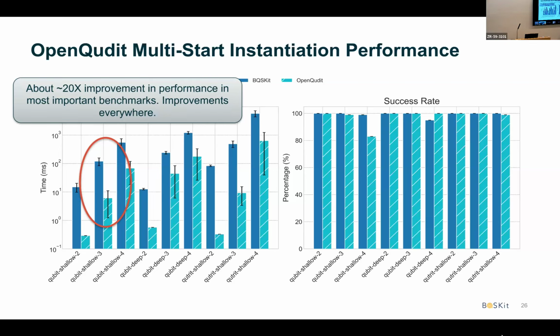These benchmarks are very representative of what we would actually see in typical compilation across qutrits and qubits, both short, shallow, and deep circuits. There are some that are like 100x and more improvement, but the one that I have highlighted and focused on is the most important, I would say, for the compilation that we do. We typically partition into 3-qubit blocks, and seeing a 20x improvement there is really going to be representative of what we see when this gets integrated into BQSKit.